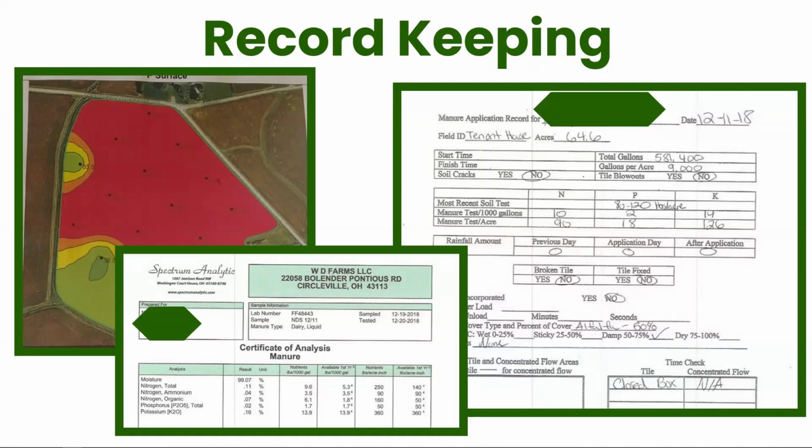And then we, of course, have weather. We have to print out, it says in the regulations, we have to use NOAA. So I print off the weather every day for every site, because the reality is Mother Nature dictates things. And when she's calling for a tenth of an inch, we can apply. But then we get an inch, we have a spill. I can say, hey, the forecast said I was good.